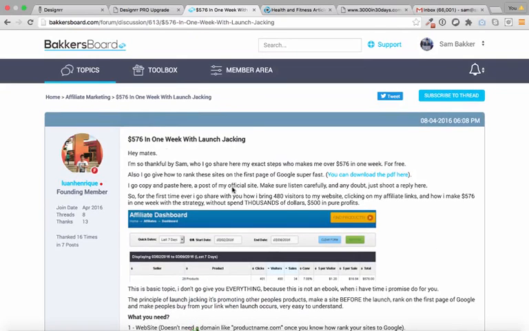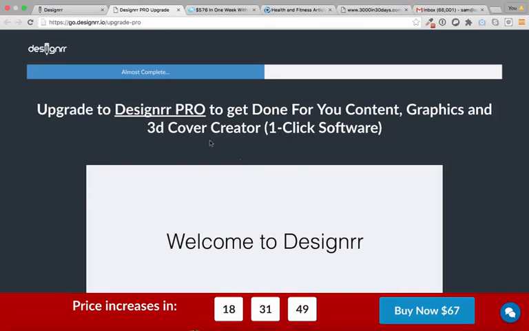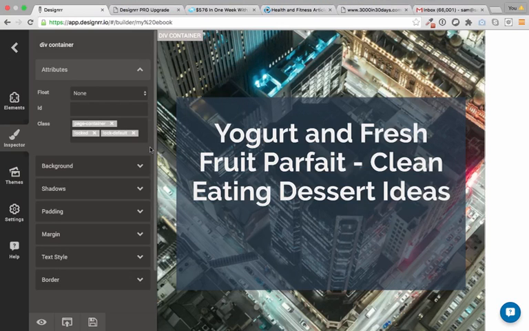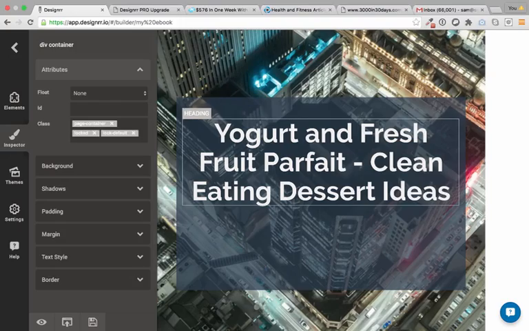Now, I'm here to talk about the designer software today, so let's see what it does. First of all, this is the upgrade. I'll show you what's in the upgrade. I really highly recommend looking at the upgrade first, because there are some important things in the upgrade which I think could have been added to the front end. Unfortunately, they're not, but that's why you can see that up front and see what's in that OTO1, so you can make a decision for yourself.